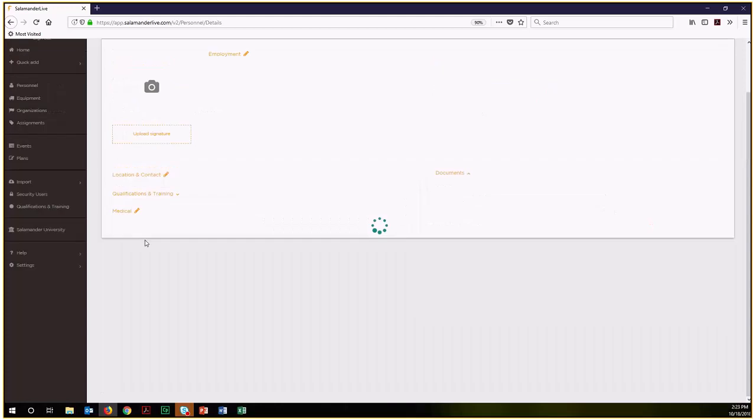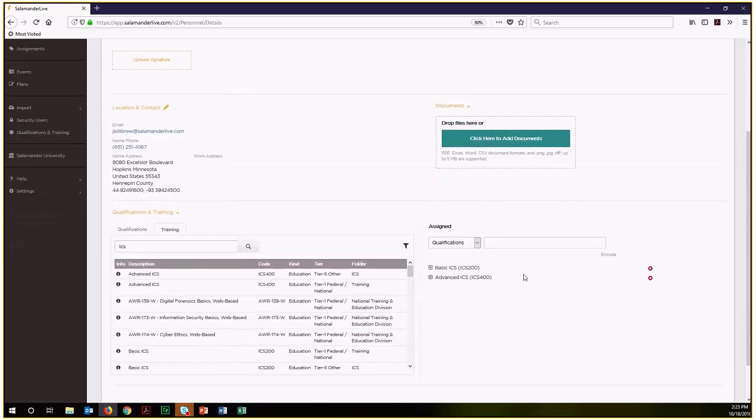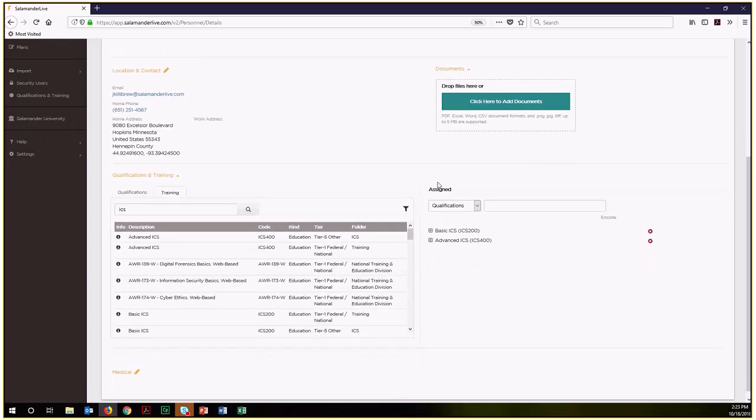If I click on Advanced ICS, this will be added on here as well. At the bottom on here, on the Assigned, there's a little plus. If there's a certification that's tied to this, like a certification number, issue date, and expiry date, you can do so. Like I know CPR has an expiration date and an issue date, so if you want to put that on there. And then what's going to happen is once this is close to expiring, this information will pop up on your home dashboard under your quals tile.